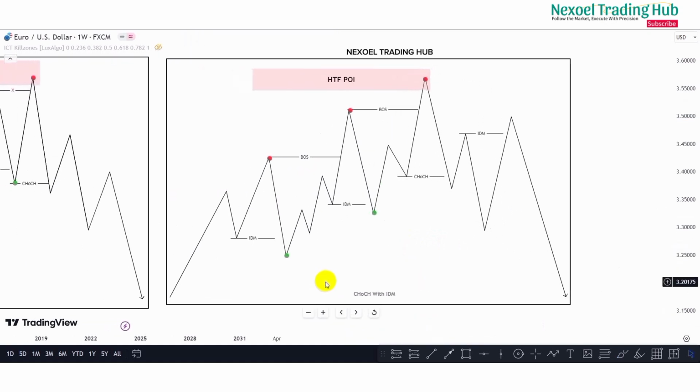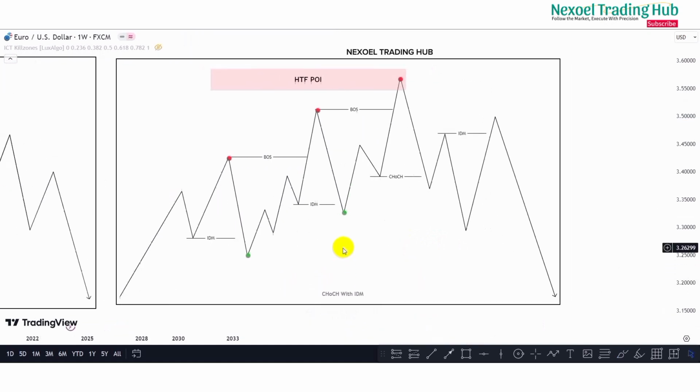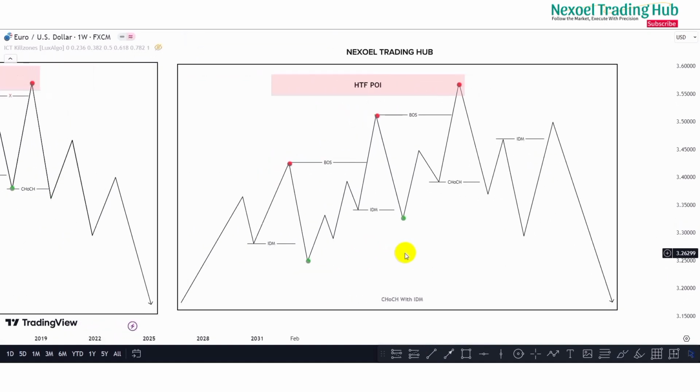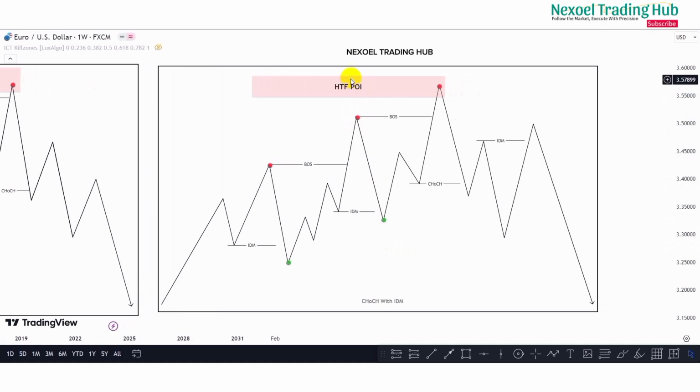Now let's look at this chart example of another form of CHoCH entry model in the smart money concept trading methodology. Now you can see this is a higher time frame point of interest. You can see price pushing to the upside here. Price created inducement, price returned, took out the inducement. We have this higher low point, pushed price, took out the external liquidity. This higher high pushed to the downside, took out the internal range liquidity.